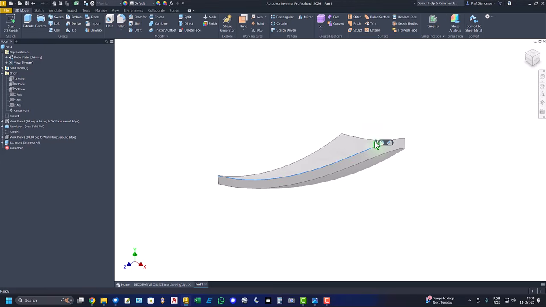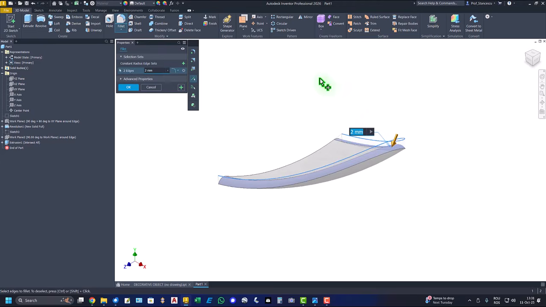We apply fillet of 1 millimeter on both sides of the petal.